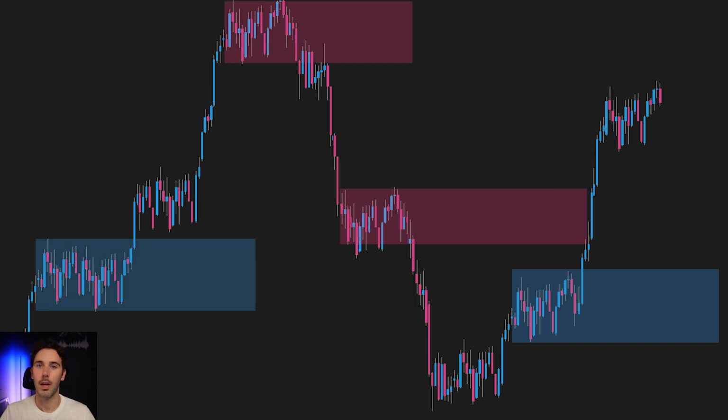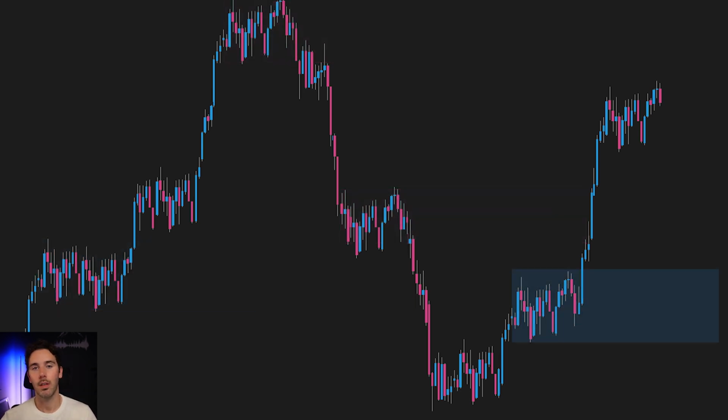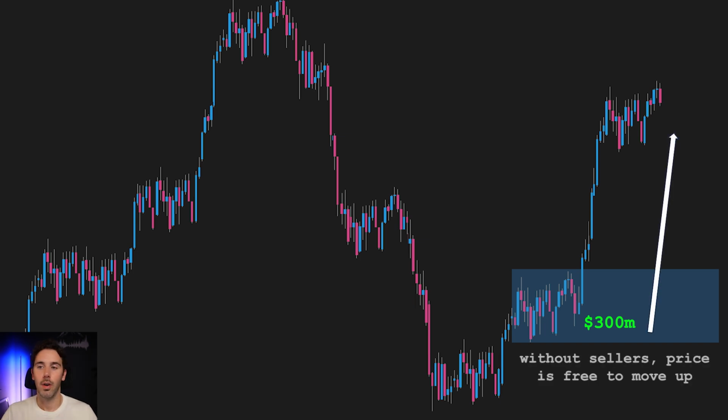So the way I look at it is each zone represents some sort of value. There's going to be a certain amount of money that has taken place within that zone, whether it's in demand or whether it's in supply. For example, it could be that there was $800 million of buying versus $500 million of selling. So once that $500 million of selling has gone, then there are $300 million of buying left to take place, and that pushes price up. So that has invalidated the previous level.